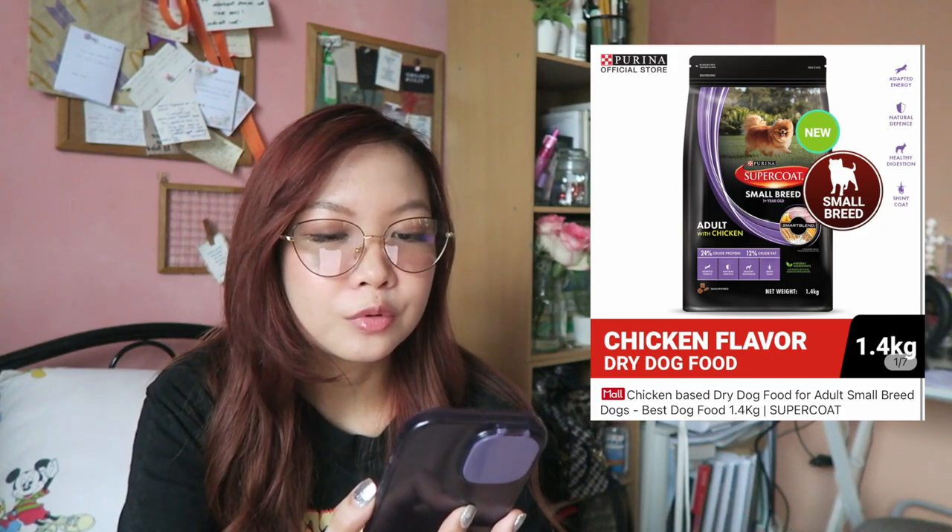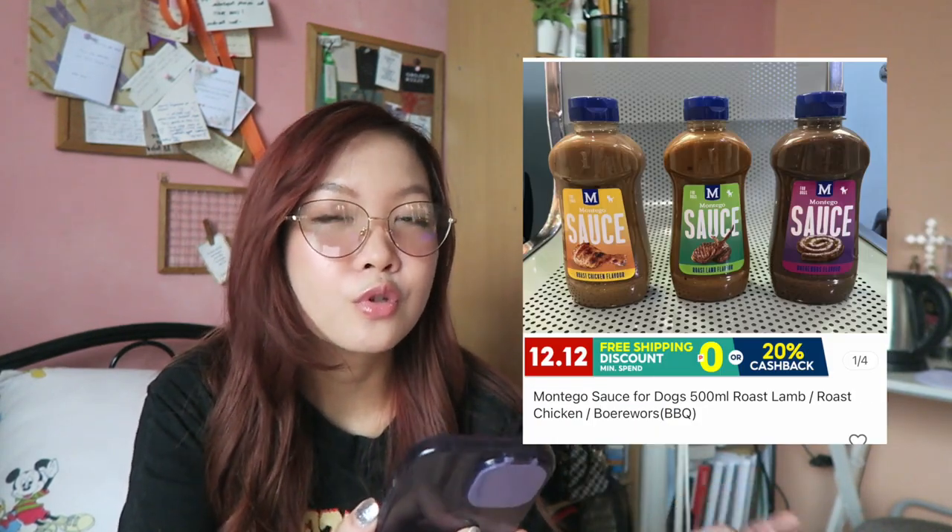November 6, I bought dog food again, this time for Shine my toy poodle, plus dog food sauce — I noticed Shine gets bored quickly with dry dog food alone, so there always needs to be a sauce or wet food mixed in. November 7, we went to the grocery and I spent 820, then we got hungry so we bought Pizza Hut for 370. November 8, we went to school and on the way home stopped by Frankie's for wings — my share was 200 pesos — plus beer for 100.